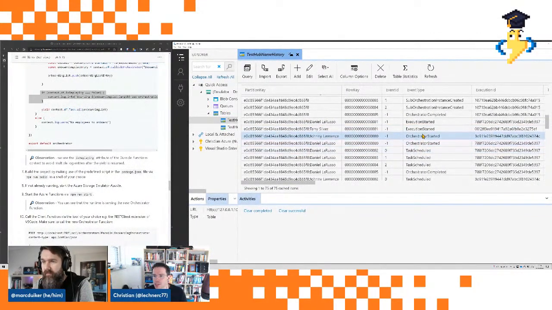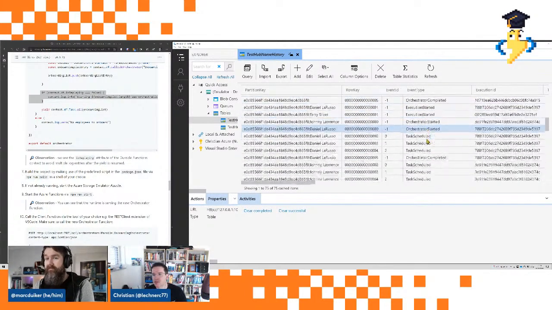And as you can see here, the orchestrator started for the sub-orchestrations. Yeah, this one for Rollins. Yeah, exactly. We're now one level lower. So we are at the sub-orchestration instance level, but of course it's an orchestration. So now the fun starts because now you have to check partition key, event type, and so on if you need to analyze something there.